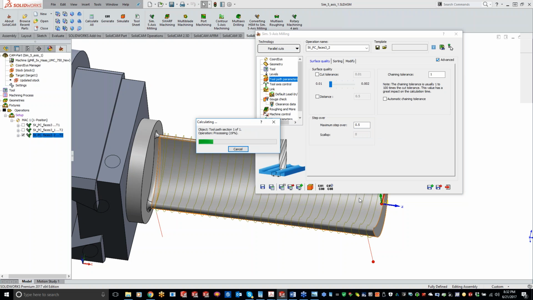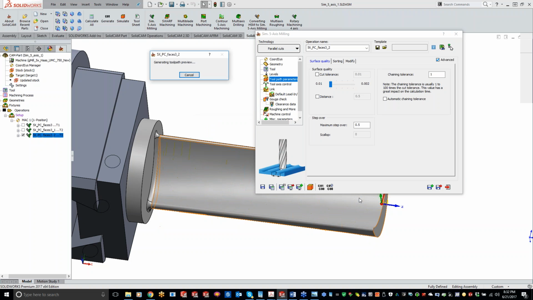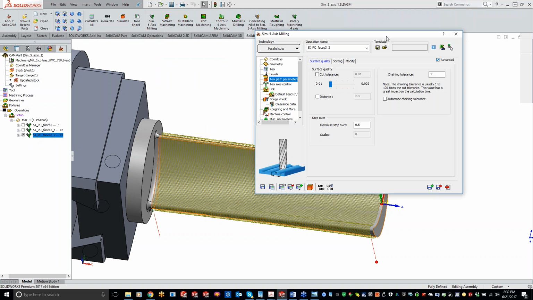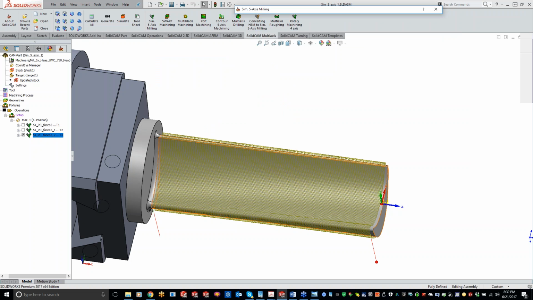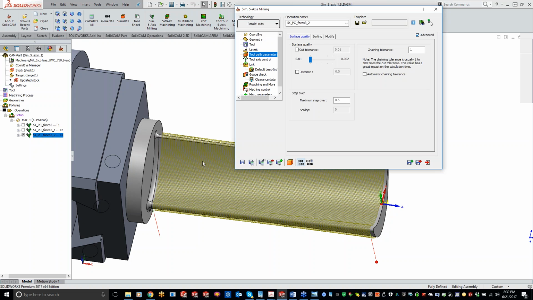So Kev, you do employ that same strategy of a loose tolerance up front to get a toolpath you like, and then tighten it down, even in 5-axis? Absolutely. Just because now that we're looking at this, it's really tough to see what my lines are doing in here. It takes a little bit longer to calculate and simulate, but when I have it spaced out farther apart, I can see what's going on there. Let's go ahead, I won't play this one all the way through the Solid Verify, but we'll get real close here. I think we'll get more into the machine sim.